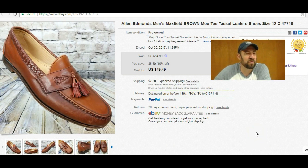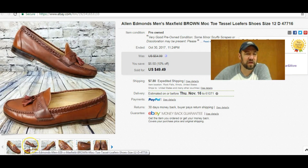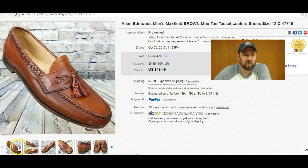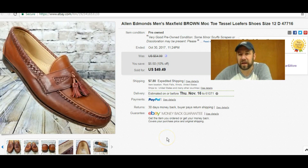Some of the shoes I sold — I've been picking up shoes lately. In my area it's hard to find them for a good price. This here is a great brand to keep an eye out for if you're thinking about getting into shoes: Allen Edmonds. These are the Maxfields, just a nice tassel loafer. I'm still learning about shoes but Allen Edmonds is a great brand to pick up. I had these on sale 10% off and got about $50 out of those plus made the buyer pay shipping. I don't think I paid over five dollars for those shoes.